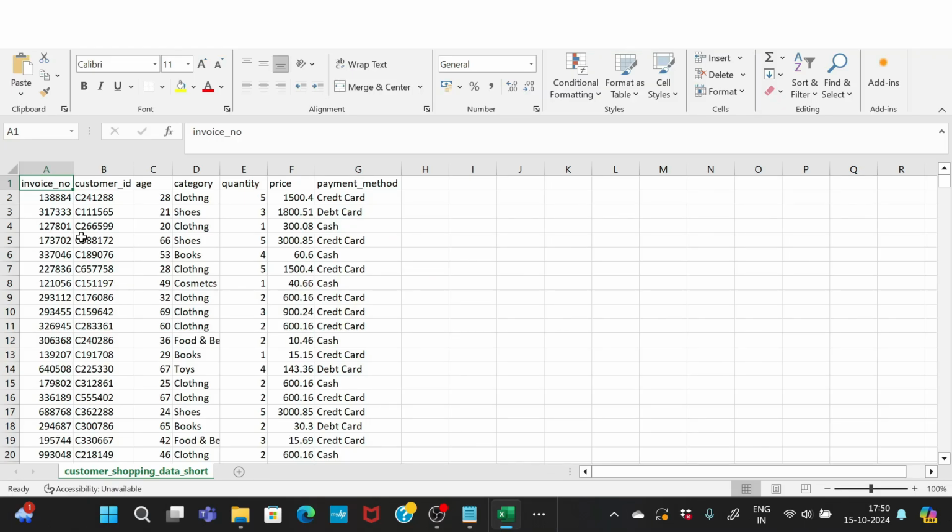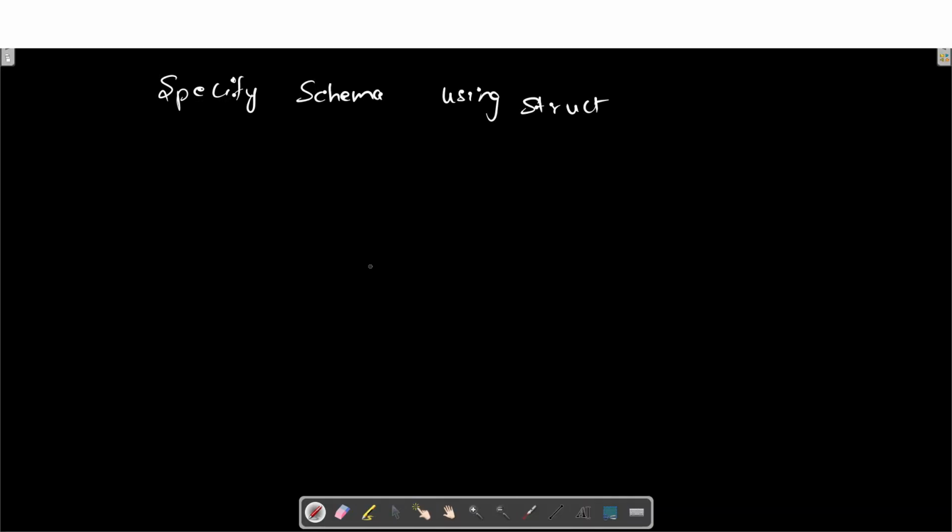Struct is one of the ways you can define a schema. There are other ways as well, like case classes, but this is one of the ways, and this is sometimes asked in interview questions. Usually, in most projects, you do not use it, but this has come across multiple interviews, so I thought of covering it here. So let's look at this right now.